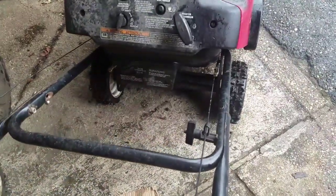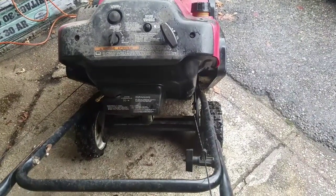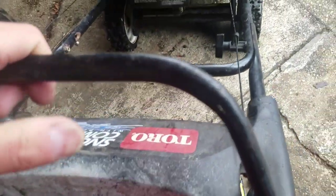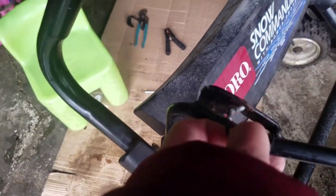The first thing I notice is when you engage and pull the handle all the way — that's what drives the power propel — the handle is not flush against the main handle. So this drive belt is too short, needs to be maybe a couple of notches longer. To fix it, you just try to give it some slack so that the Z-bend comes off, and now you have all the slack you want.